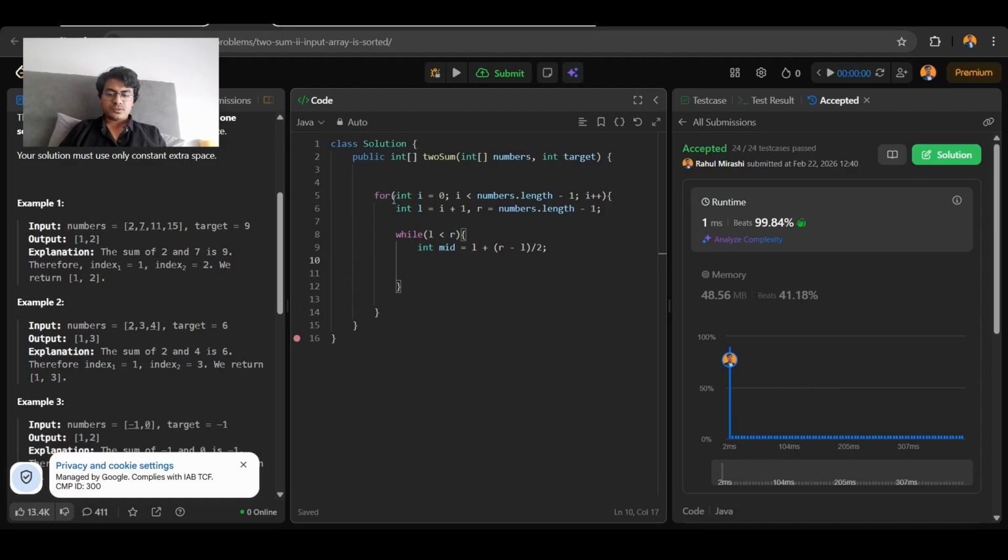Now, we also have to calculate the temp value, right? Calculate the temp value, which will actually store the value which is required.